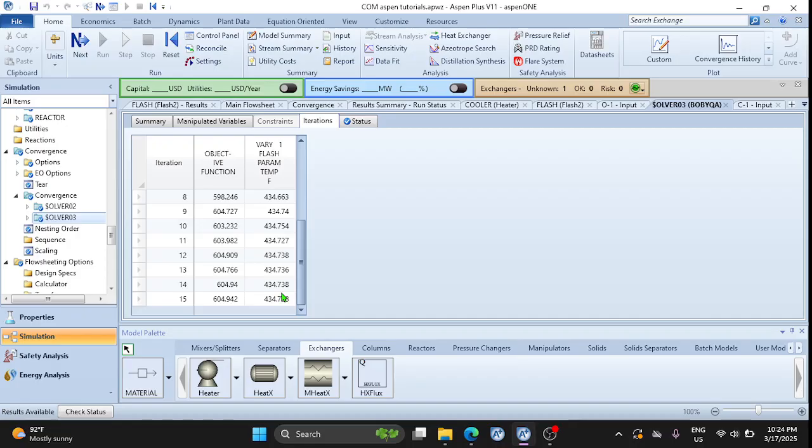So when they do, check the convergence side here, try a different optimization method, and then you can view your results under the convergence folder. And so that's it for optimization in Aspen. Okay, thank you very much.